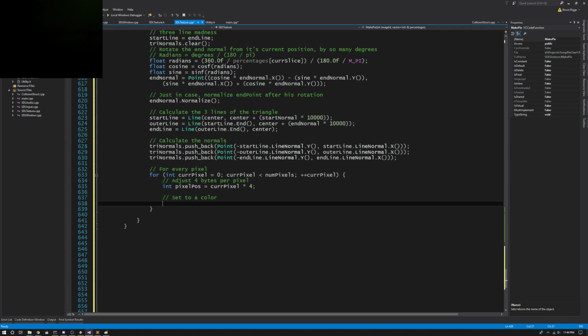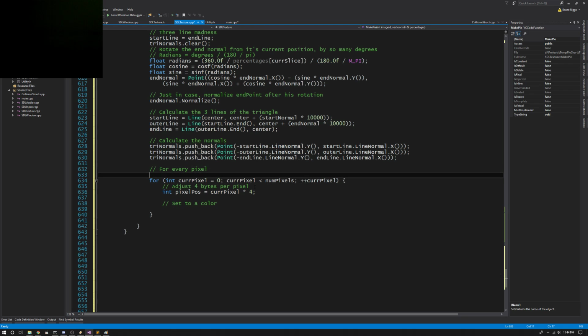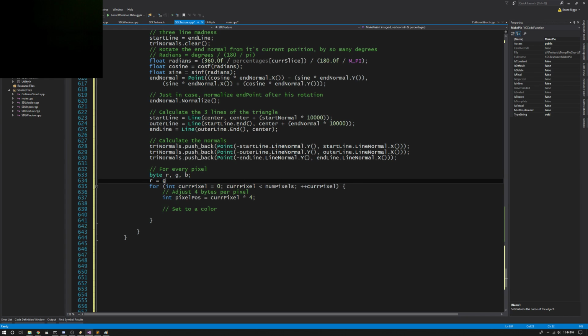That's gonna be fun to figure out. Black? Oh, that's probably not a good idea. Eh, black for now.